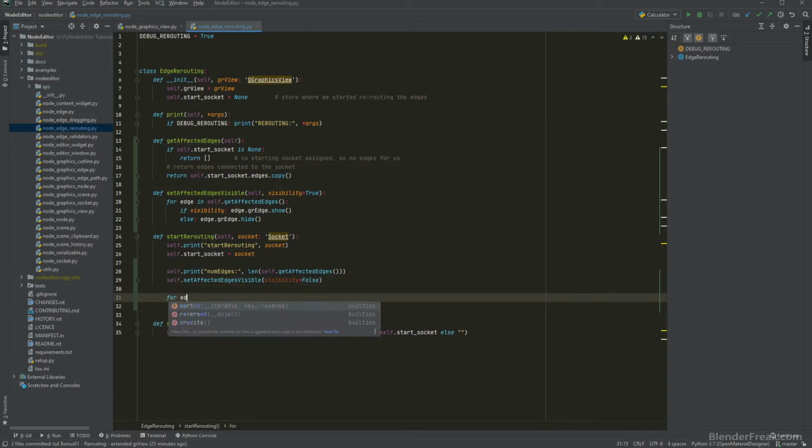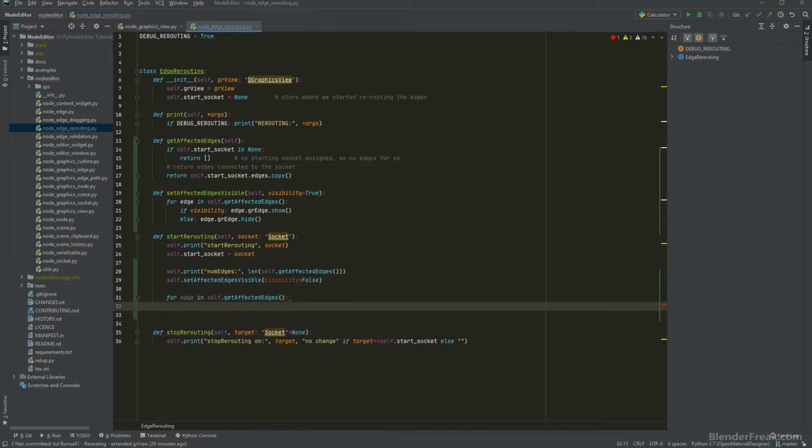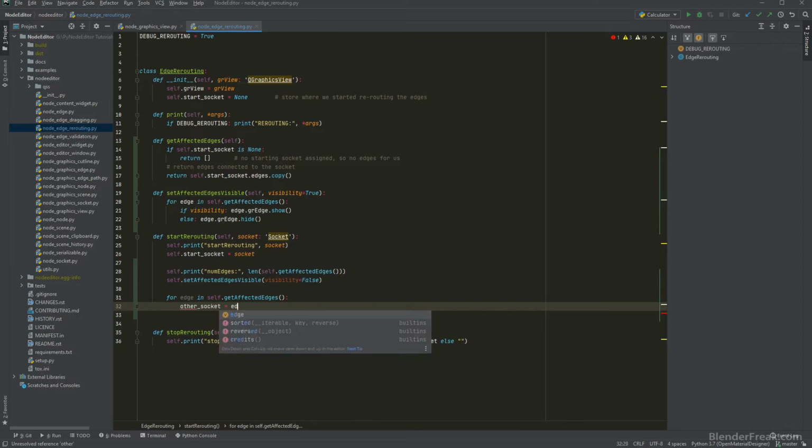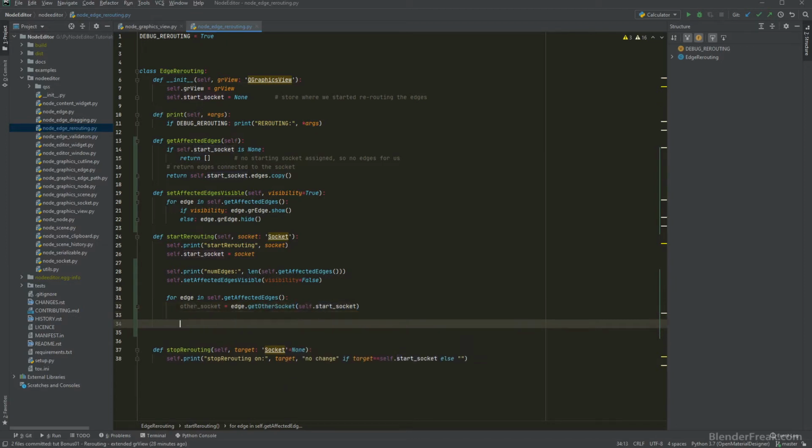When we hide our old existing edges, the only thing left is to create the new ones to represent our rerouting edges. So we can go through each of the edges in the affected edges, and we can create a new instance of the edge class. We do know that every single edge is going to start or end in our self.startSocket. And to retrieve our other socket, we can use the edge method called getOtherSocket, where we pass in the known socket and we will get the other one.